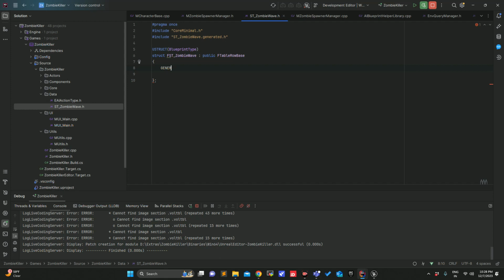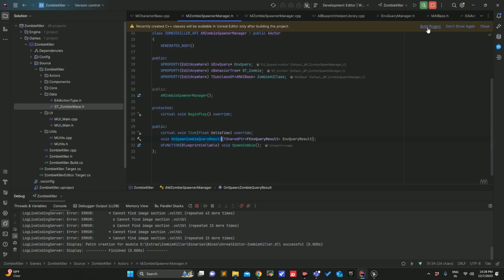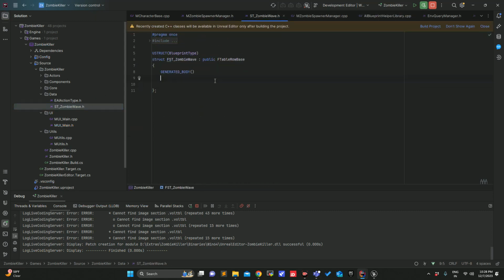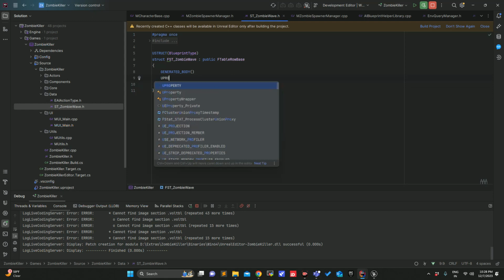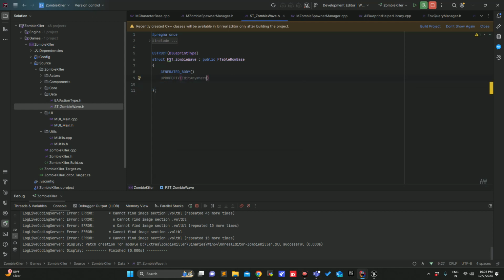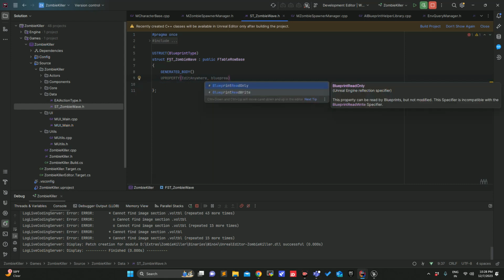Generated body, UPROPERTY. Okay, not sure why, but it is not working. Okay, now it is working. EditAnywhere and BlueprintReadWrite.